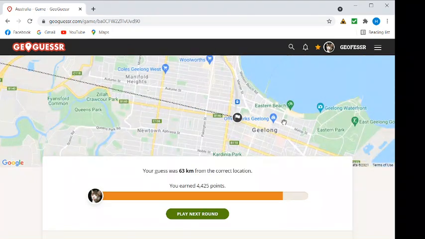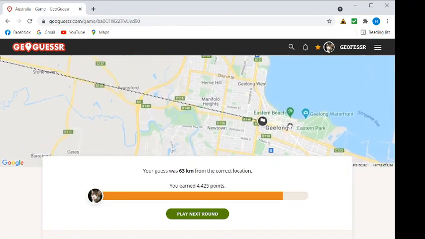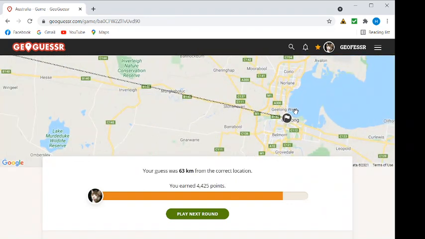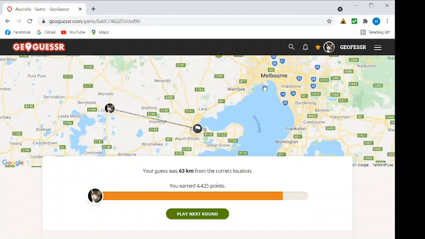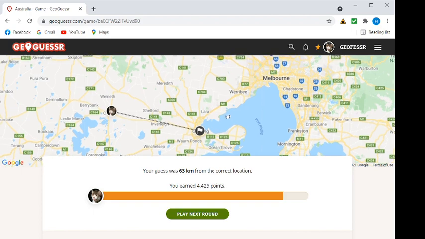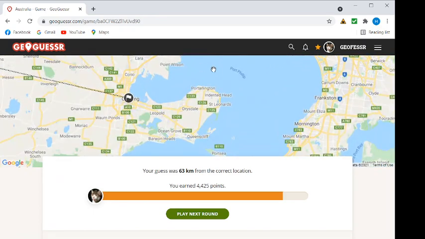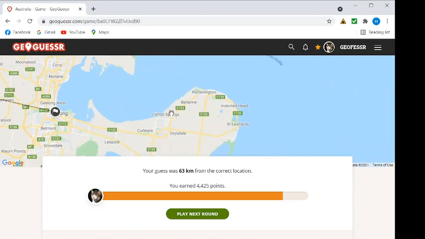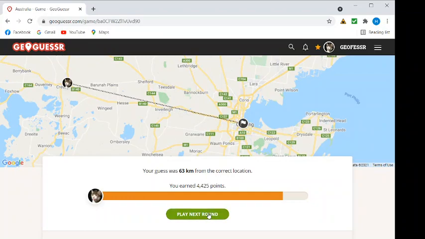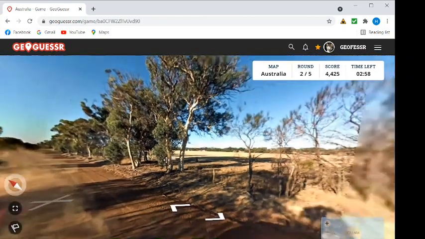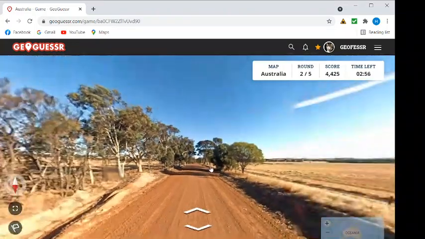Okay, so I was right about it being near a city center. So Geelong, I think it may be the second largest city in Victoria State. It's sort of an outcropping of the Melbourne area, I think like 70 or 80 kilometers away. Oh, there's Port Arlington, which was also on the sign. Yeah, so the B140 then goes this way.